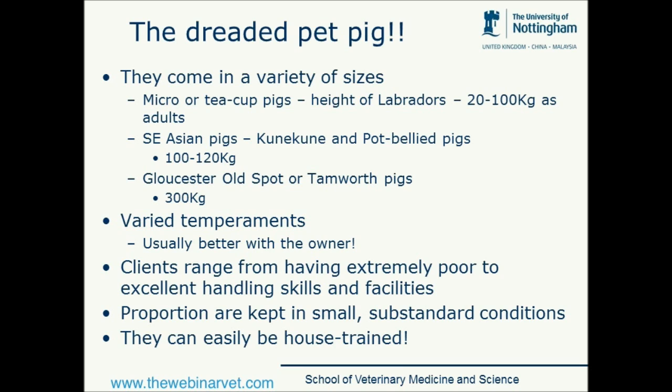What these micro and teacup pigs were were crosses of relatively small Southeast Asian pigs — the small examples of that breed — crossed with our older world pigs like the Gloucester Old Spot and the Tamworth. Sometimes they were lucky in the production of runts or litters of micro or teacup pigs. However, it quickly became apparent that it wasn't very repeatable how small or large these pigs became. Some sold as micro and teacup pigs might end up at 25 kilos or they might end up at a hundred kilos, very similar to the Southeast Asian pigs at full size.